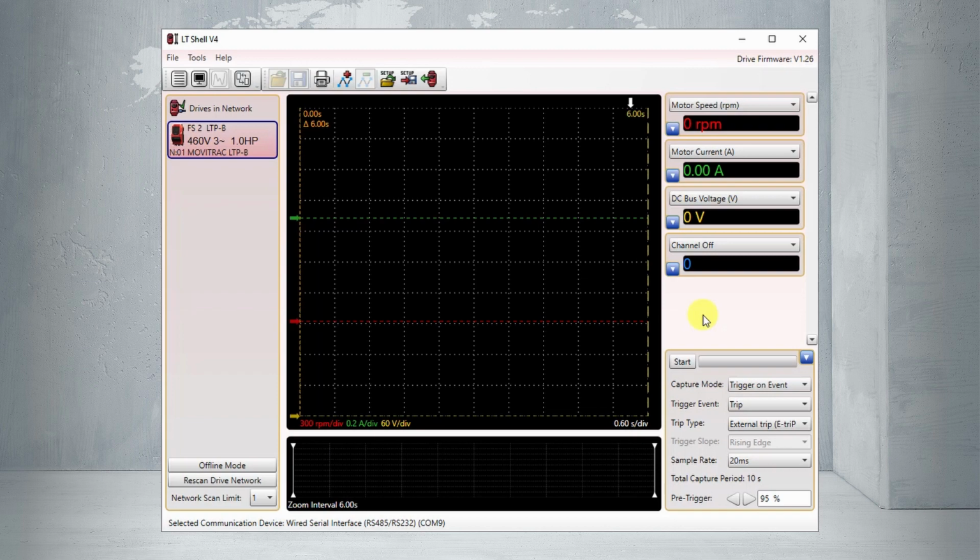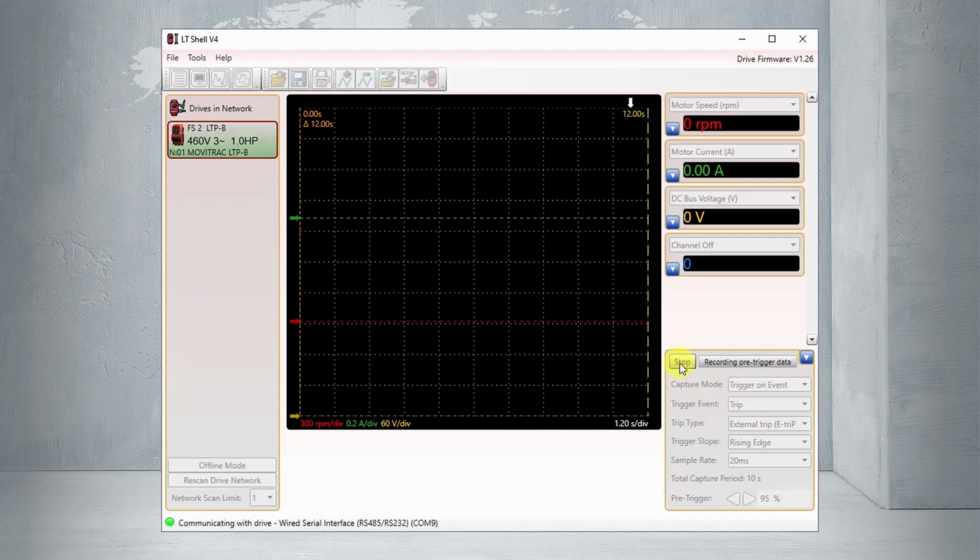All right, we're all set to go. I'm going to click the Start button to prime the capture. And you see there it is. It's waiting for the trigger. So I'm going to go over to my VFD, start it up. I'll play with the speed a bit, and then I'll trigger a fault, and you should see it immediately appear on there as soon as I've triggered it. Here we go.